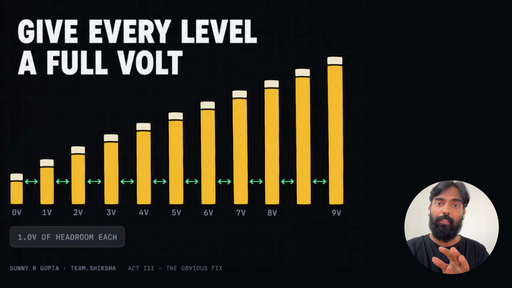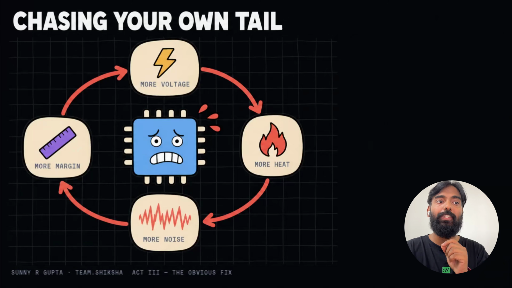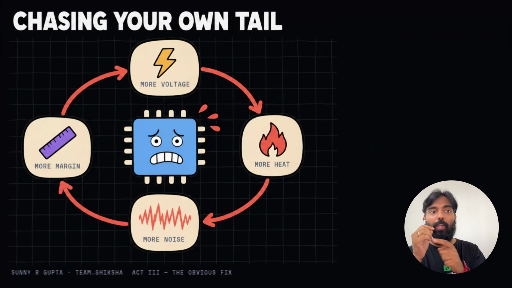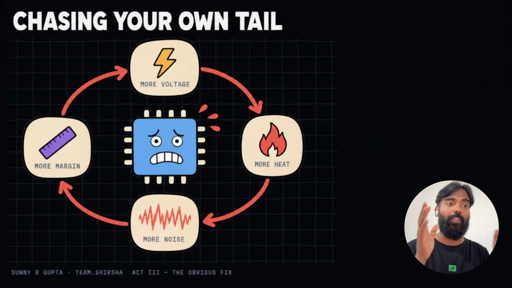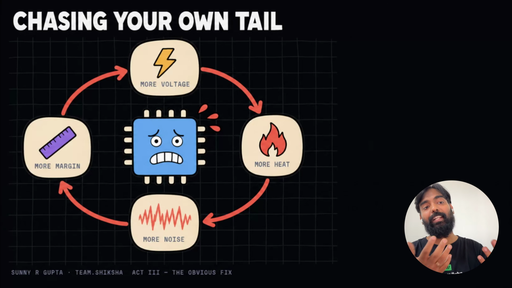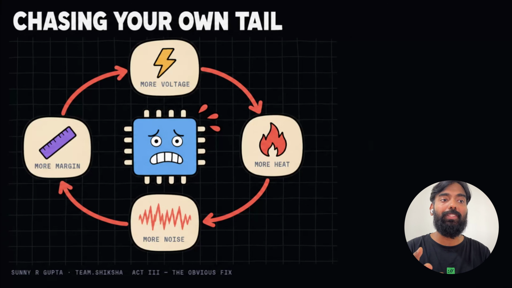This works in theory, no doubt, but here is what it leads to. Inside of a chip, a modern processor has billions of transistors, and signals are constantly being copied, amplified, and routed through layers of logic. If every signal needs a 10 volt range to stay reliable, your chip needs a higher power supply. Fair enough? Which means more heat, and that means more noise. Which basically then means you need even more margin. And so now you're chasing your own tail. I hope that's clear.